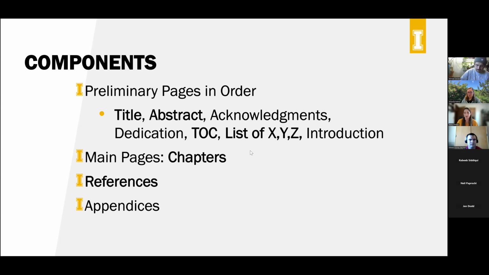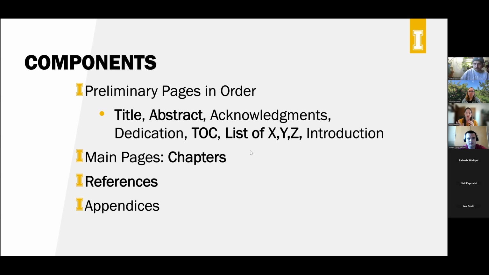And then after your lists, you would have an introduction. If you want to have an introduction to the paper, it should not be the first part of your main body of paper. It should be one of the preliminary pages. All of the preliminary pages are to be numbered in a different way than the content within the main body of the paper. So the page numbers on your preliminary pages are going to be lowercase Roman numerals. And then when you switch to the chapters, they're going to be Arabic numerals starting at 1. So you will go through the preliminary pages and then you will start at 1 for your chapters.